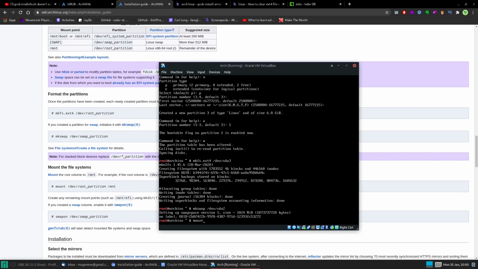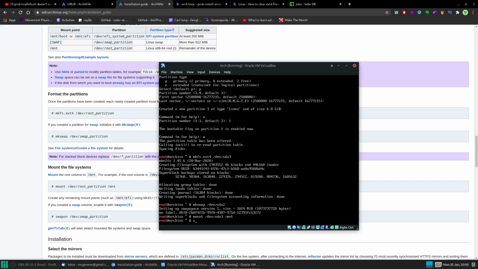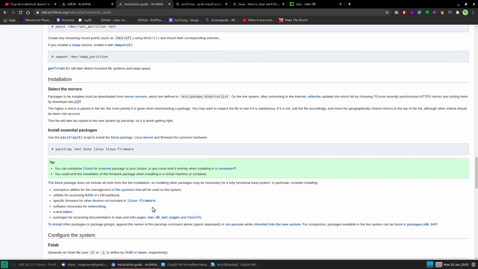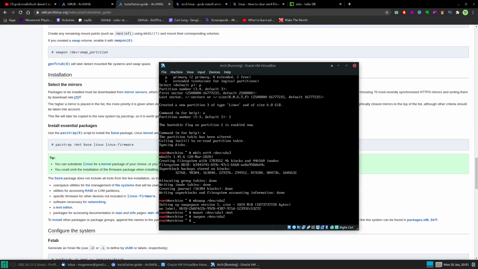So let's do that. Mount /dev/sda3 to /mnt. Then we turn the swap partition on. Then we install the mirror. So let's do that.